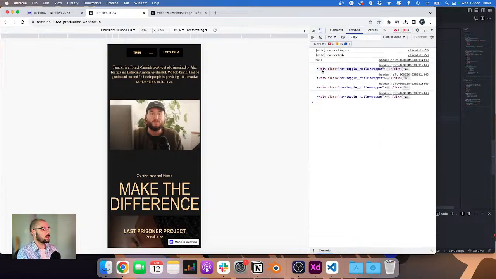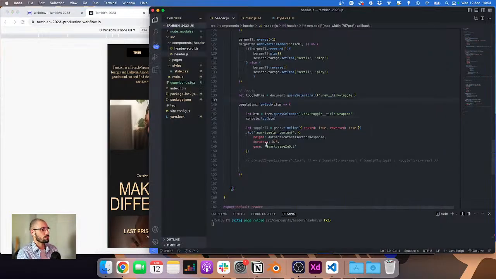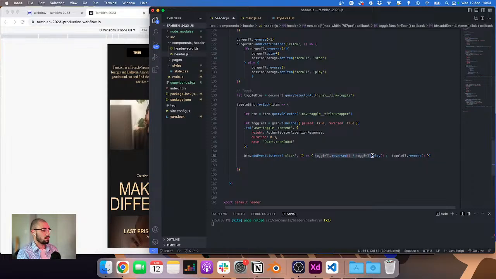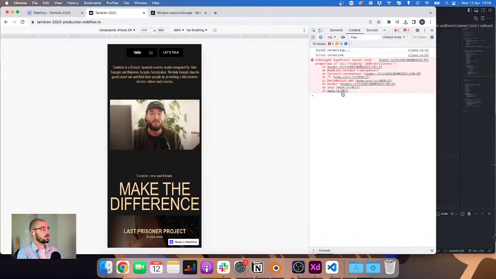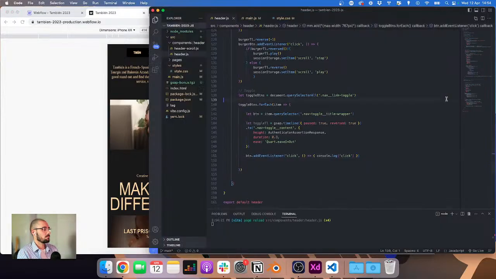So yeah, I have an element. So that's good news. And let's just say click, see if it works. Okay. It doesn't. Kind of weird.